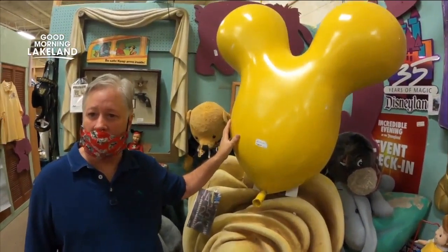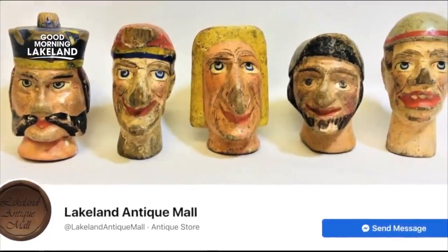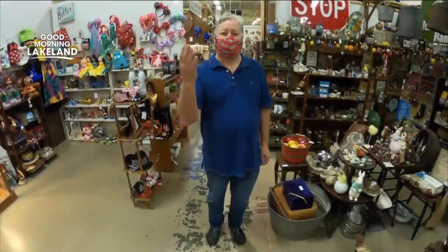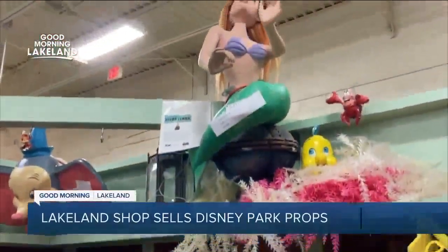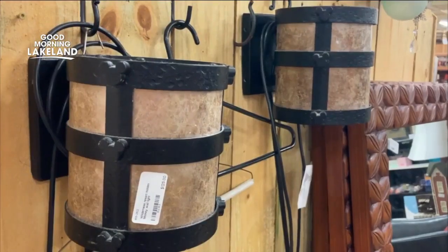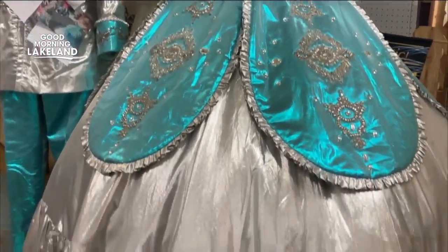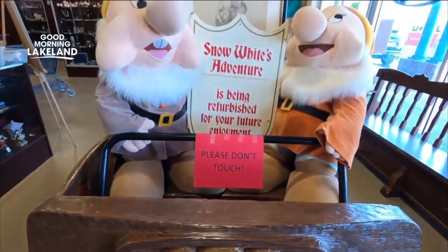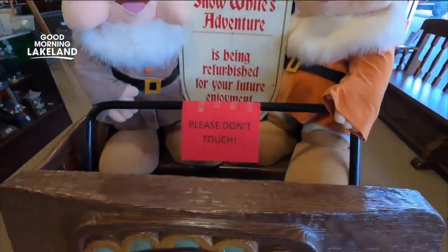I am geeking out. This place is unbelievable. This yellow balloon is made out of fiberglass — it was actually from a parade float used at Walt Disney World. That is Phil Evans, manager of the Lakeland Antique Mall. 44,000 square feet of pure magic. You just don't see this stuff everywhere. Disney only sells theme park artifacts from rides and hotels to a few vendors worldwide, but two of those vendors call this place home. The hot new arrival: a ride car from Snow White's Scary Adventures, yours for just $50,000.